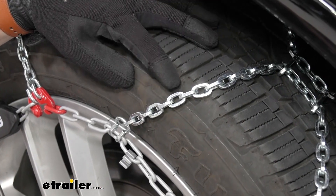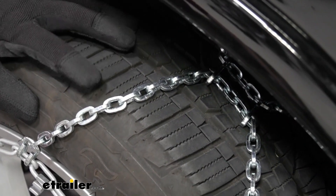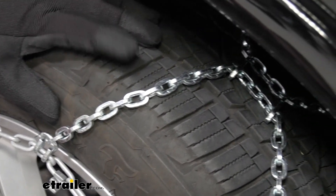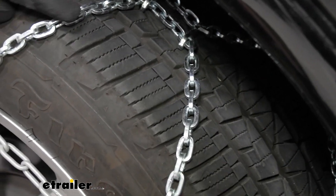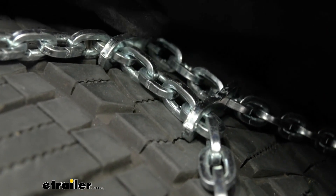Taking a closer look at our chains, we can see that they are made of square links, which means they're going to be really good for breaking up snow and ice. They're made of a manganese nickel alloy, which means they're going to be resistant to rust and corrosion, making them good for use over multiple seasons. Following the tire chain back, we can see that we do have traction plates on here as well, which just help break up some of that ice.